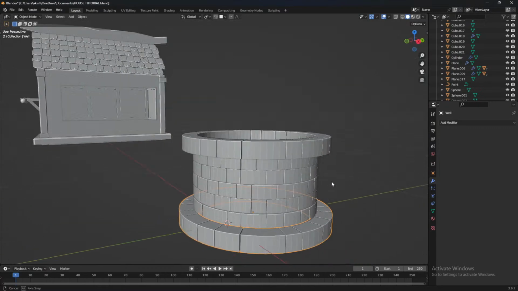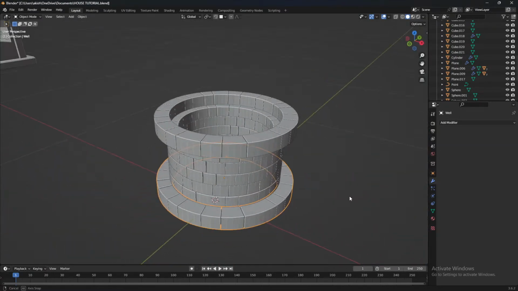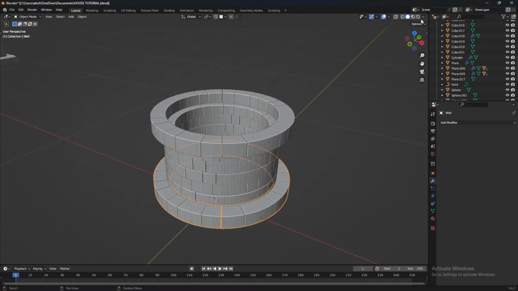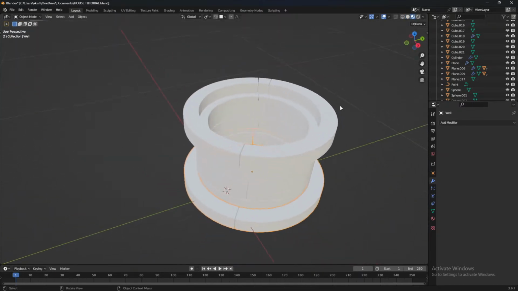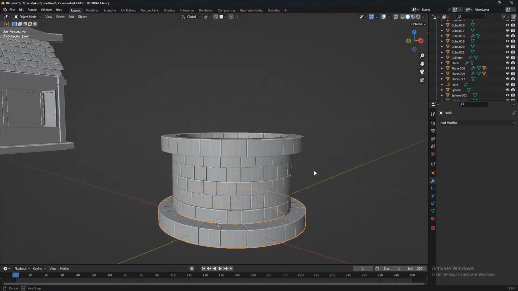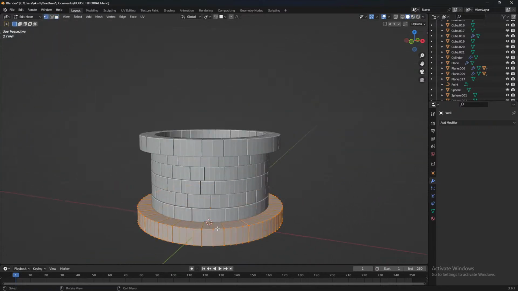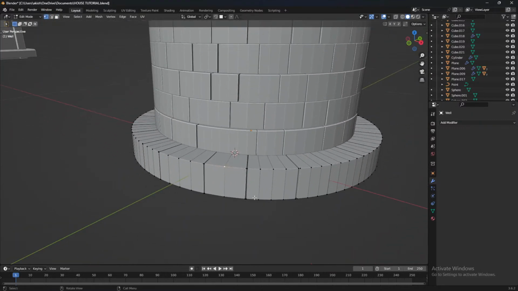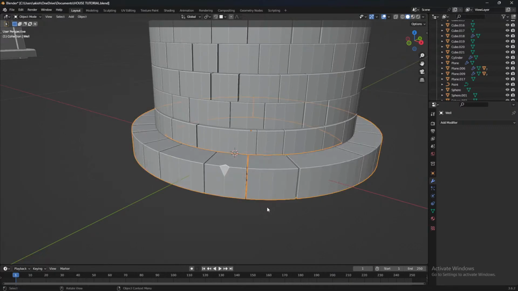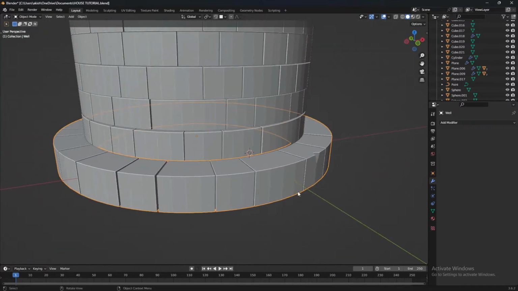Let's see if everything is fine. Yes, everything looks fine. We'll see later if we need to give it bevels or some styles. You can simply go and stylize your shape models, Control V to give them a little bit of variations like this. Now let's do that portion right now.